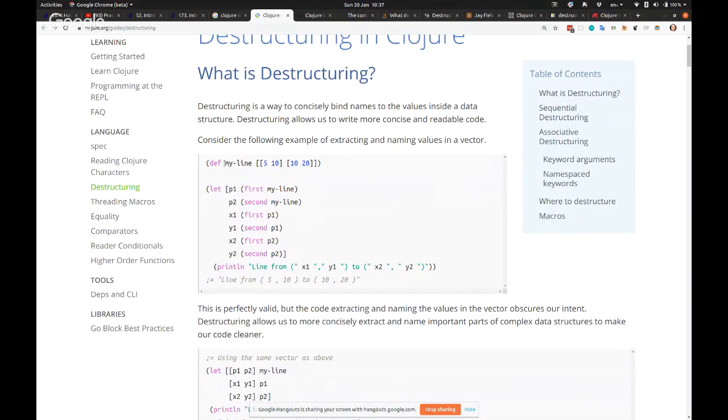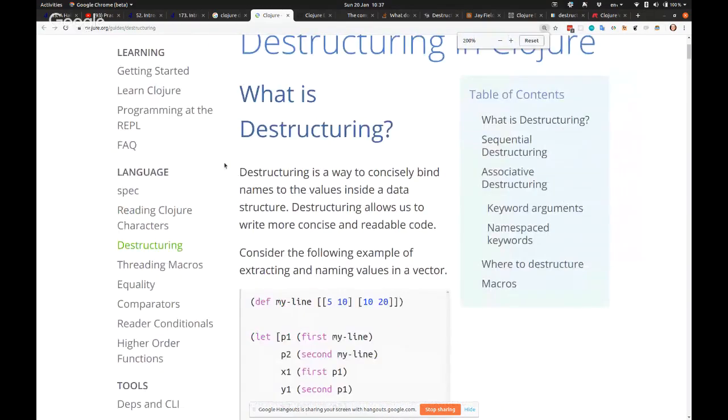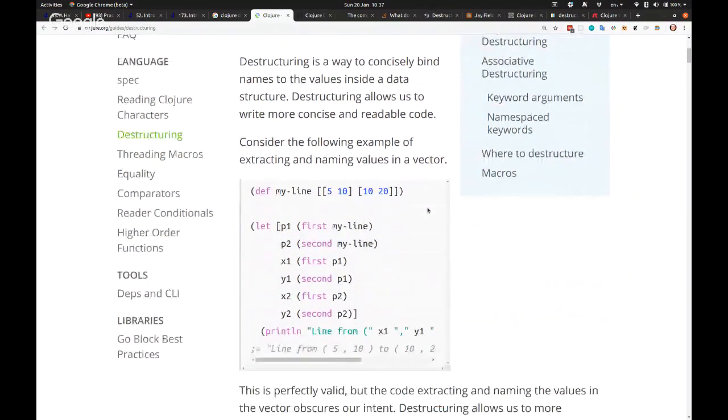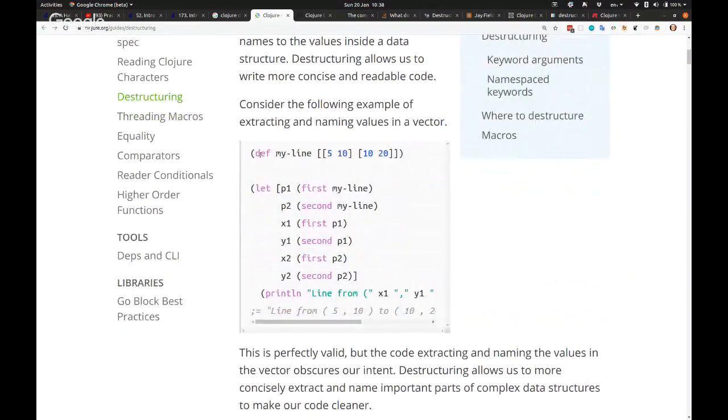I'm going to make this page a little bit bigger, and hide the little Google Hangouts thing. So we've got this data structure here called myLine, and it's defining what I imagine are coordinates: the starting coordinates of the line, x and y, and the end coordinates of the line.